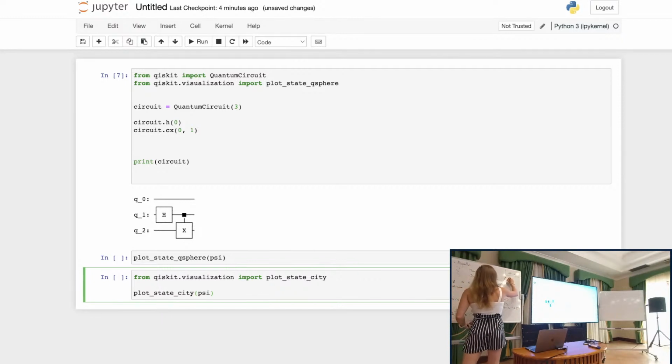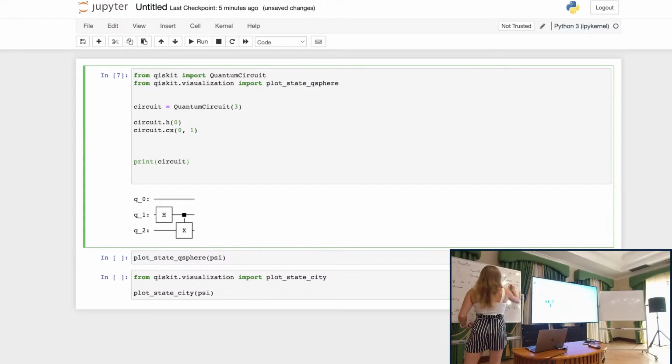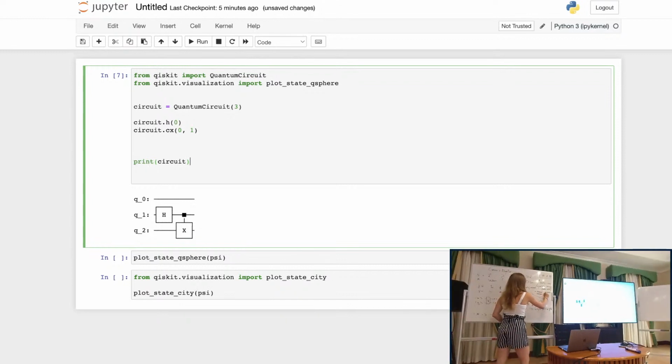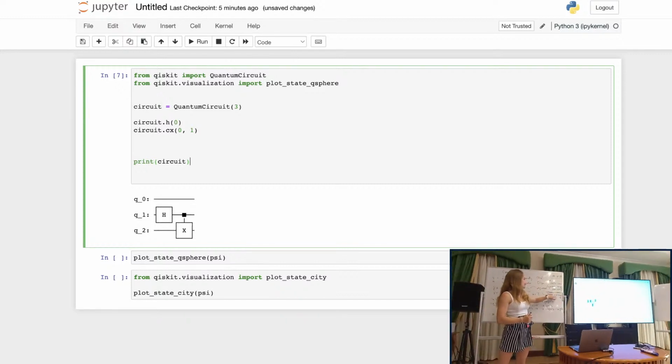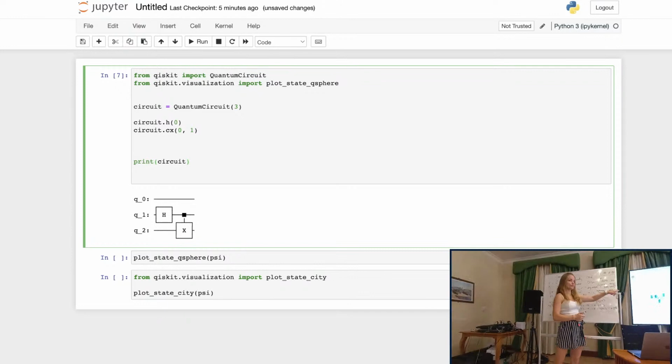So if I have the state 0, 0, minus 1, 1, then my density matrix is given by 0, 0, minus 1, 1 times again 0, 0, minus 1, 1, ket bra. So we get 0, 0 bra 0, 0, minus 0, 0 bra 1, 1, minus 1, 1 bra 0, 0, plus 1, 1 bra 1, 1, and of course everything multiplied by 1/2. So that's why these two terms are negative and these two are positive.